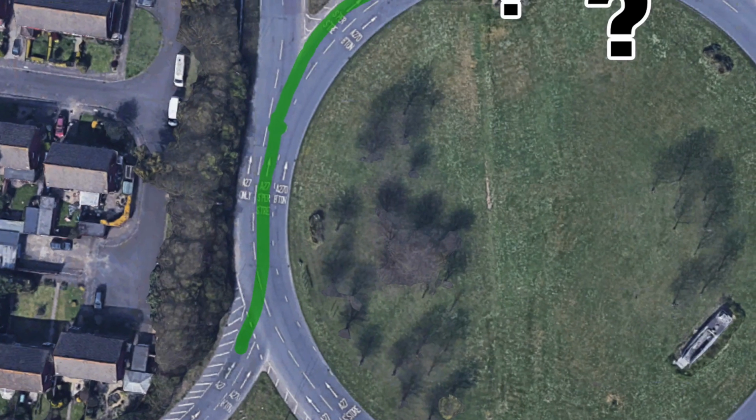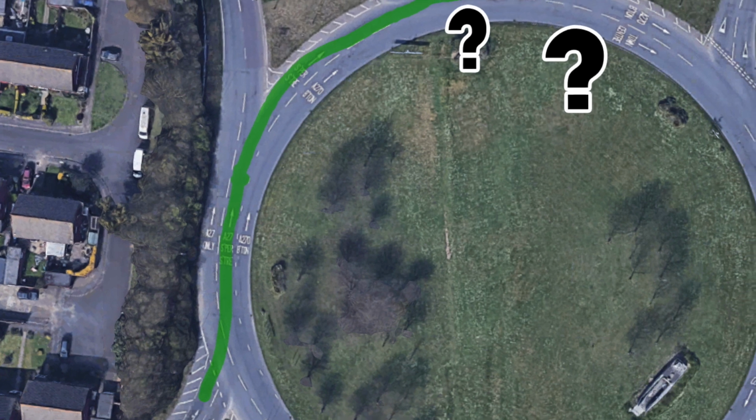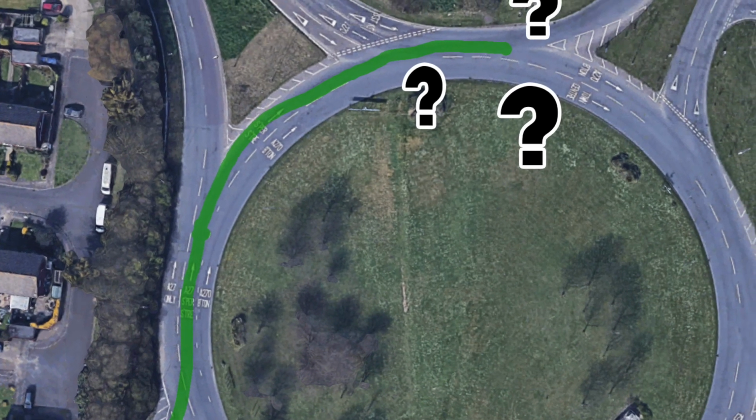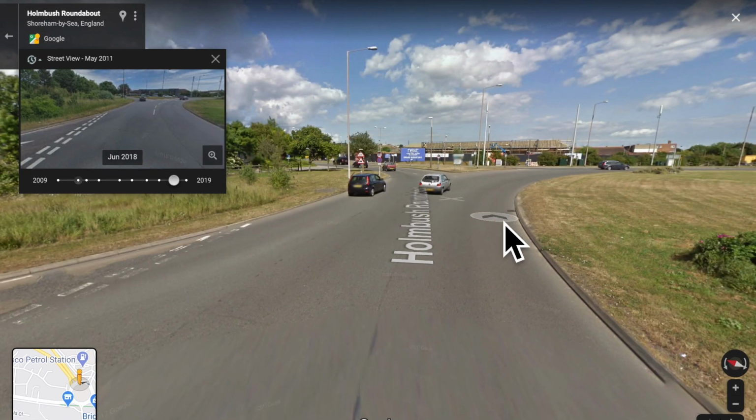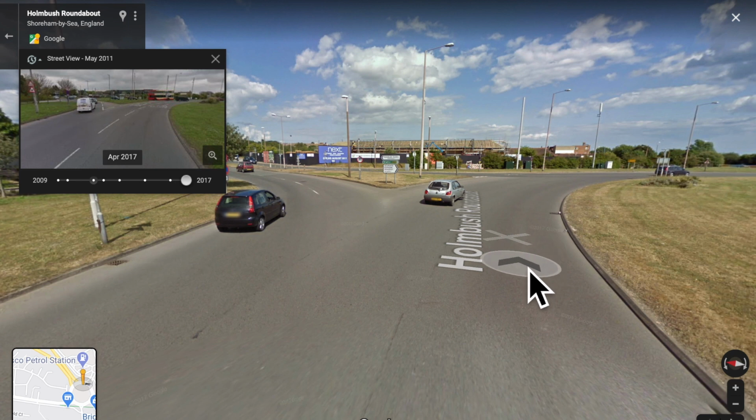Now you could debate, could approach the roundabout in the left lane and then go to the middle. That would technically be safe initially at that point. Then it goes off to the Superstore here. The only issue I see with that, if you try to then use that lane to come round here, to go for the third exit to the A270, is any traffic merging from here are going to expect you to turn off down here. And there is an increased risk of them pulling out in front of you. So I just wouldn't personally do it, it just seems too risky.